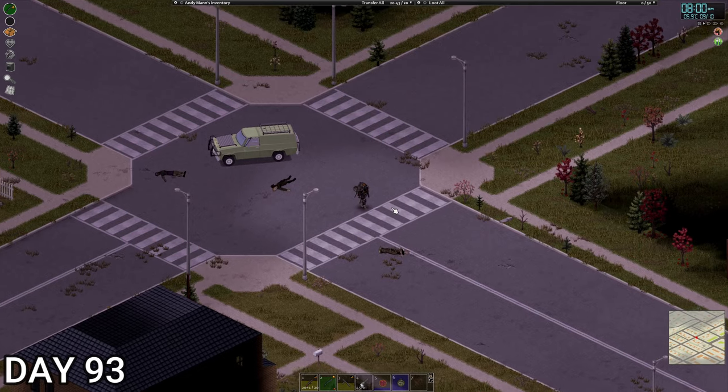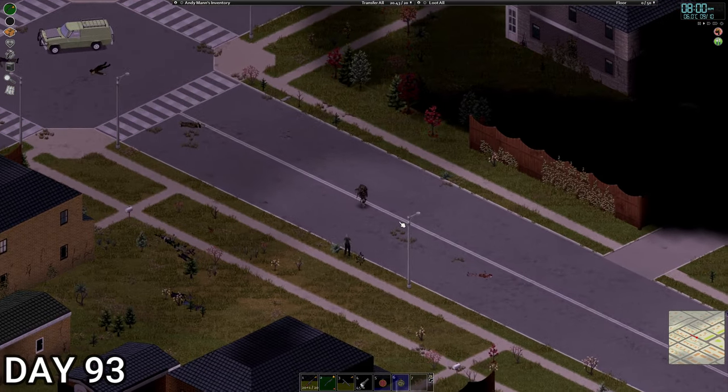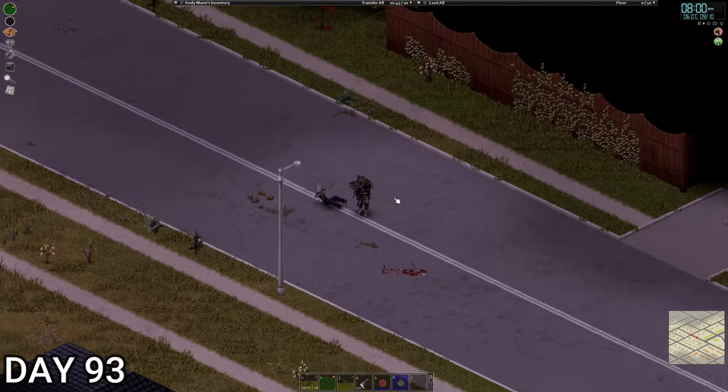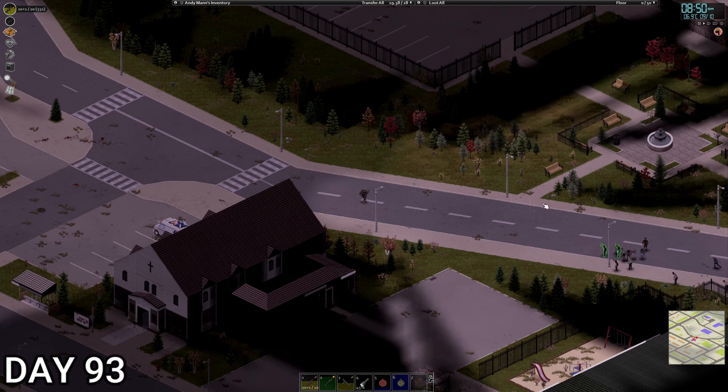All right, we're at the crossroads. Let's push on down. We could drive a little bit further down, but I don't really want to, to be honest, because if we get swarmed, we need to be able to retreat to our car. All right, we're at the church. Let's push on down. Let's actually get the rifle out now, I think.